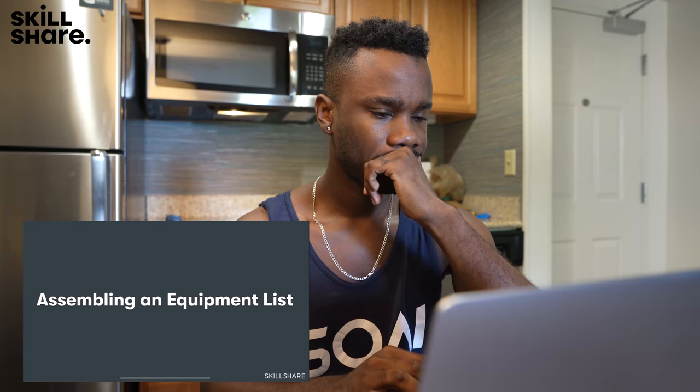Now that we went through and created our shot list, it's now time to develop a list of equipment that we'll be using for the shoot. Depending on the overall budget for the project, your equipment list could be as small as just an iPhone in your pocket, to having a DSLR and a lens and a stabilizer and a light, to having a ton of light stands and... You see what I'm telling you?